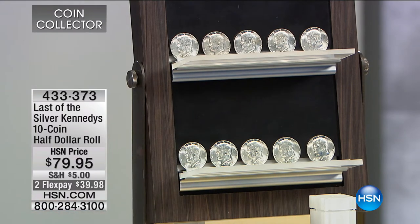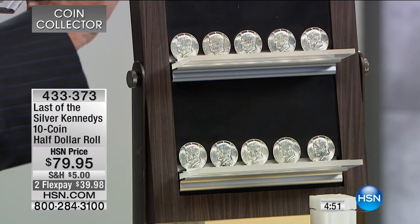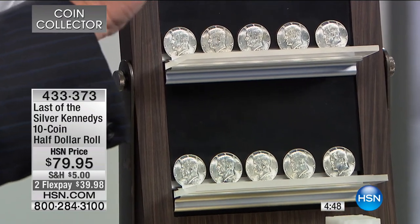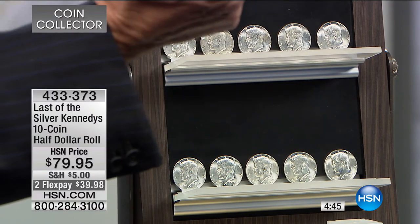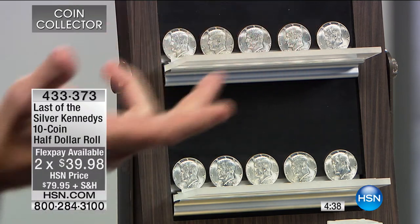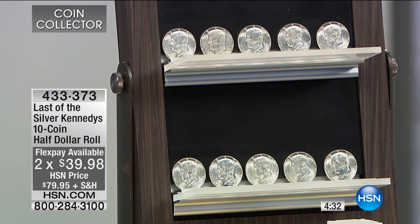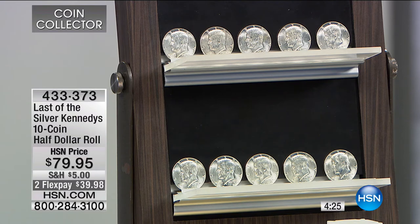Now, in the nationally advertised catalog, these can go from 65 to 70 silver clads. The lowest price in the nationally advertised catalog on any of these is $19.50 a coin, and they go from $19.50 to $31.50. So at $19.50, you're looking at $195. That's, in essence, the numismatic value. The silver value is much closer to what we're selling them for at $79.95. The silver value is a bit less than $79.95 because it does have numismatic value, but it's closer to the silver value than the numismatic value, just by the regression to the mean. That's absolutely critical for you to understand.